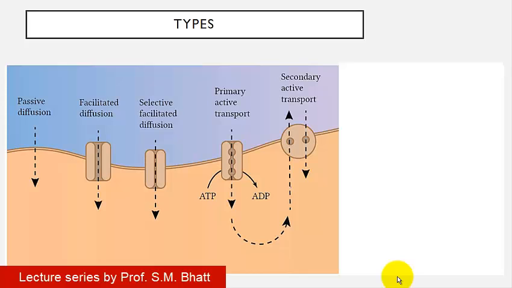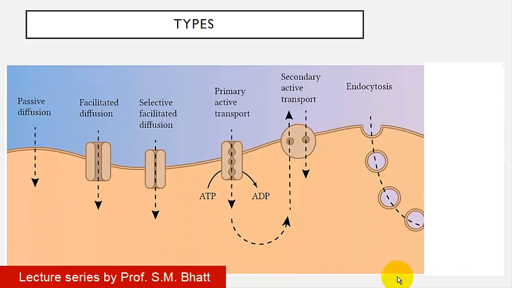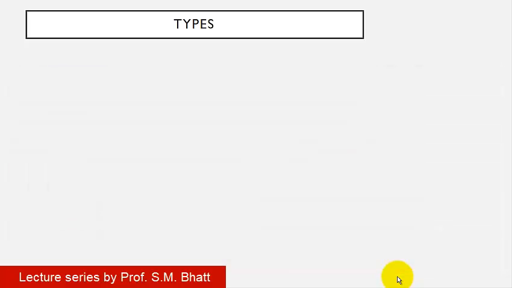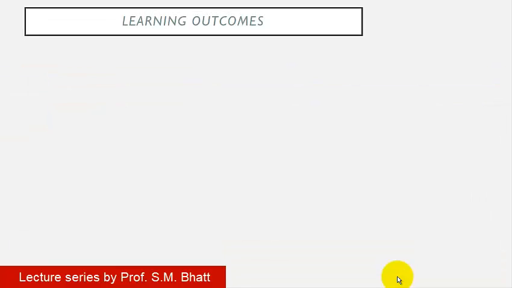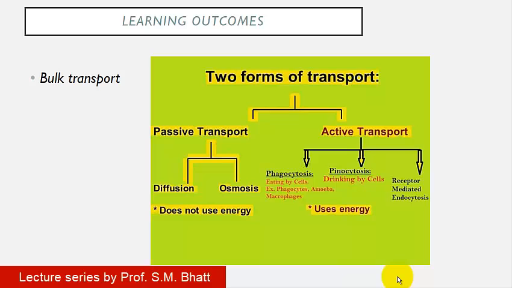I have given the example because, in exchange with another molecule, some molecules go across the membrane. For example, glucose can be transported in exchange with sodium in the symport direction, the same direction, right? If we are talking about bulk transport, there are two types: endocytosis and exocytosis. So let us learn one by one. What is bulk transport? Before going into that detail, we should again give a brief classification of transport.